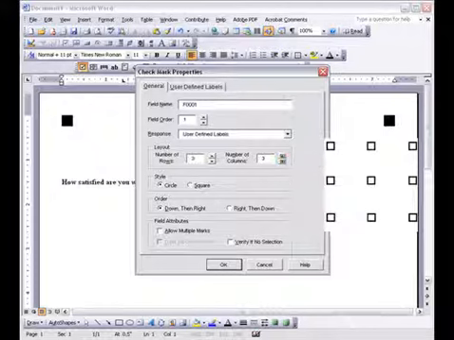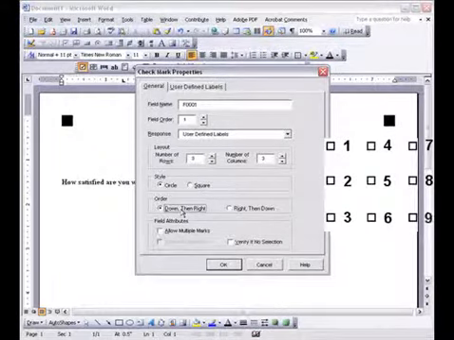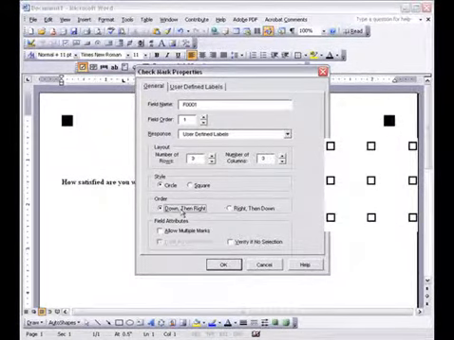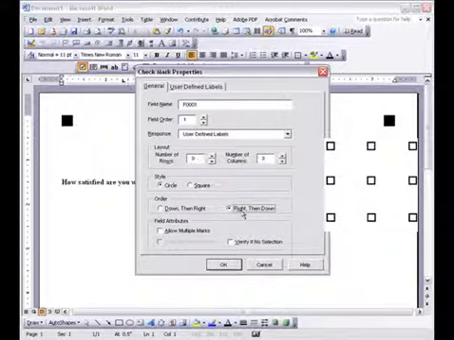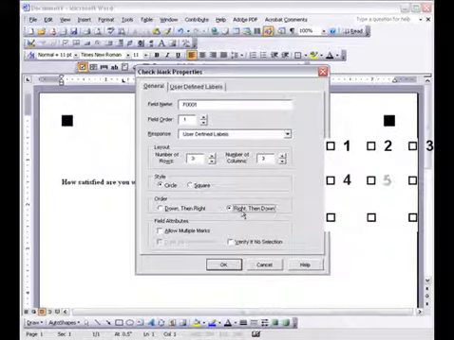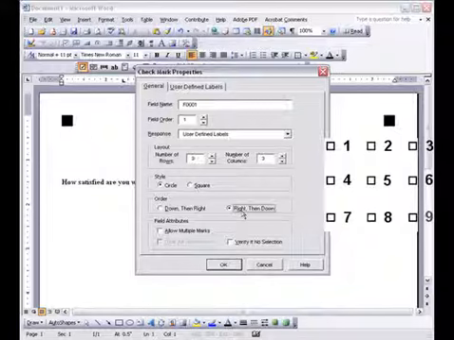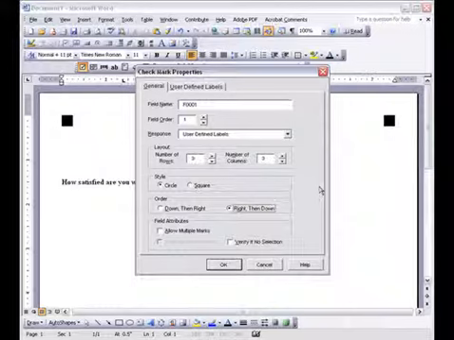If we choose down, then right, our choices would be labeled along a y-axis, meaning that the first choice would be in the upper left, the second choice would be below, the third choice would be below the first two, the fourth choice would then be next to the first choice, and so on and so forth. If we choose right, then down, the first choice would still be in the upper left, but the second choice would be right next to that, and the third choice would be right next to that, moving along an x-axis. The setup of this section completely depends on what you think will be easiest for your participants to interact with.